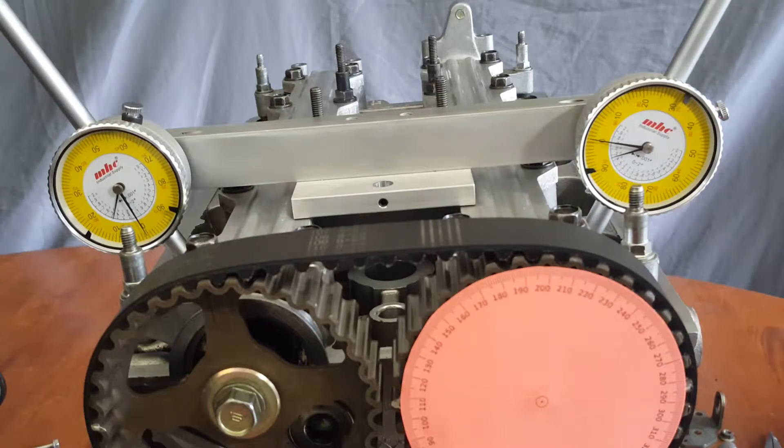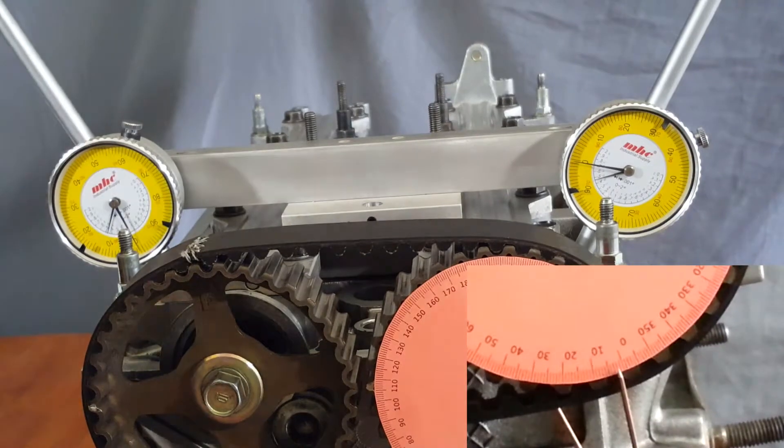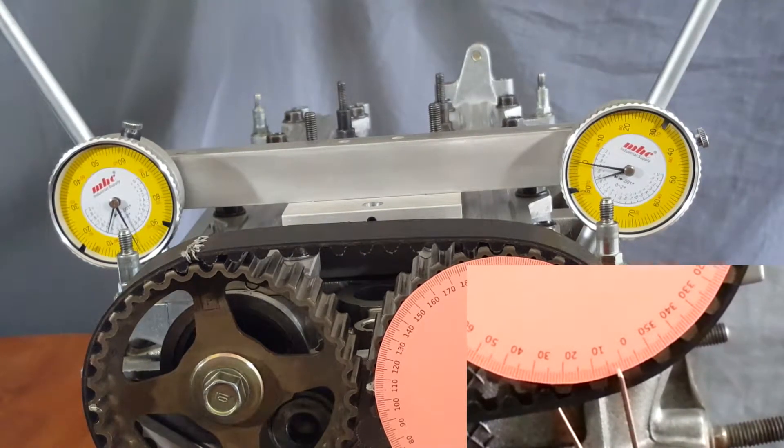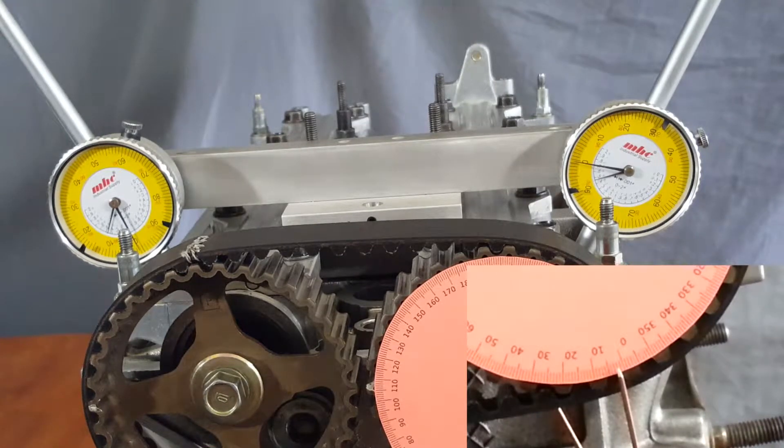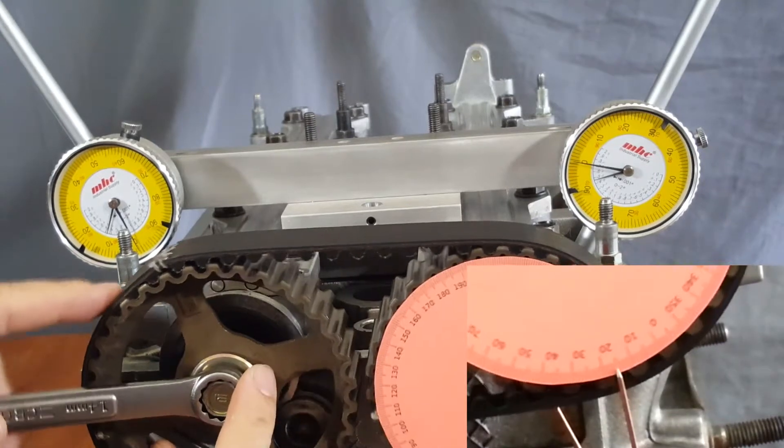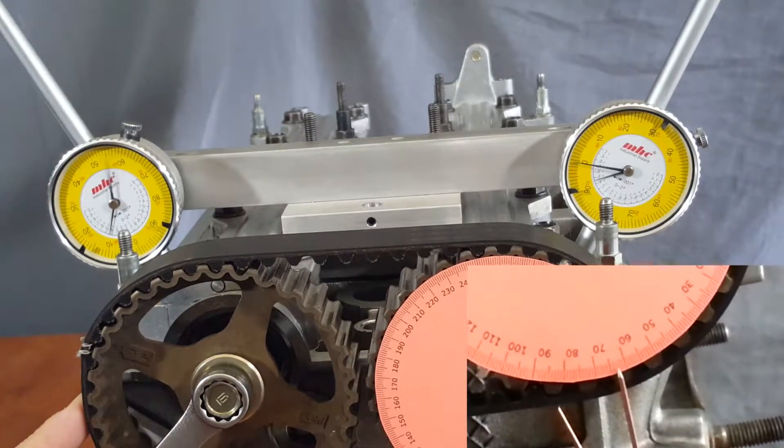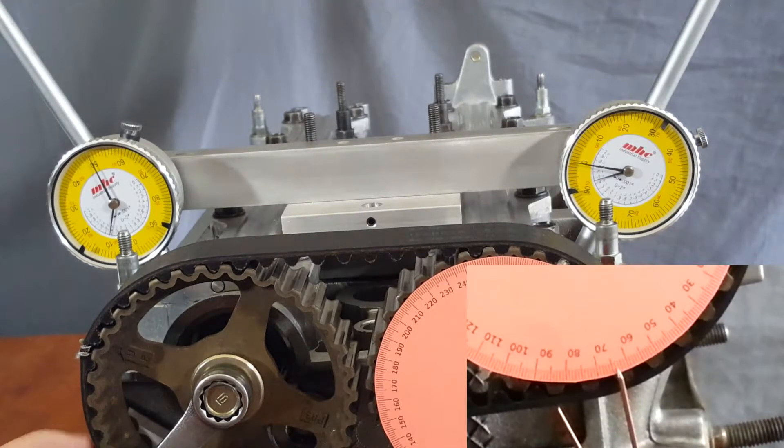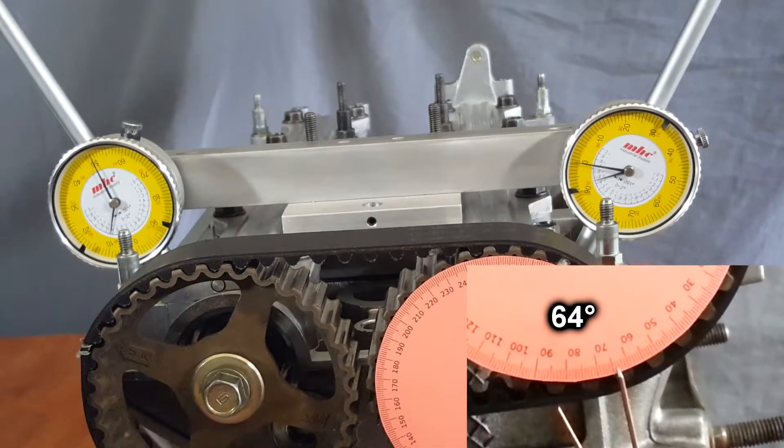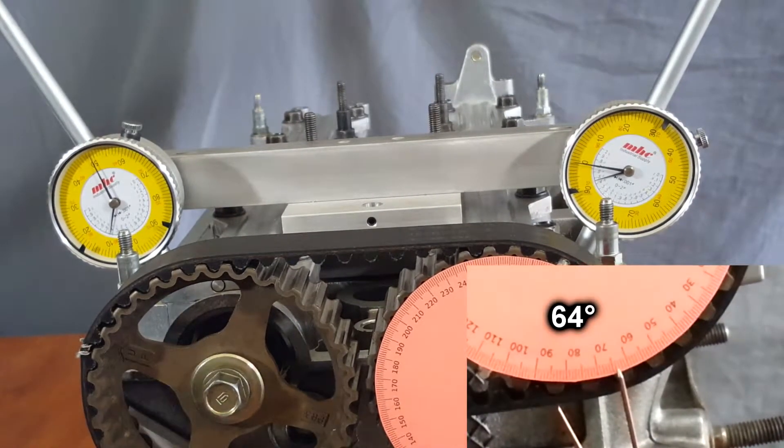So we'll see if we can get close to the duration and the lift. Given for the intake is 500 thousandths lift, and for the exhaust is 469 thousandths lift. So we'll see if we are close to those values and verify these cams. We'll start on the exhaust side. As we rotate, we'll take note until the exhaust lifts off the seat to about 50 thou. That's where we'll take our first reading. We'll go 50 thou here—our first reading is about 64 degrees.